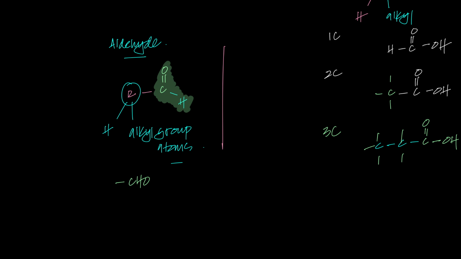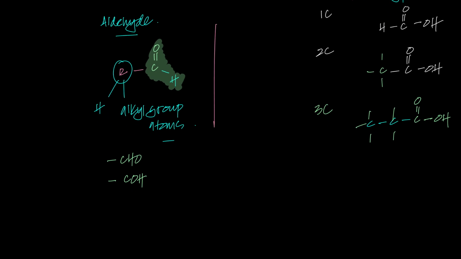Now the problem is, a lot of students will come at me and they're going to say, sir, don't be sneaky again. Okay, well, I'm not being sneaky, what do you mean? Sir, this carbon is bonded to an O which is bonded to an H, right? So why aren't you saying this is COH? That's the question that a lot of students ask me. Sir, why aren't you writing it as COH rather than writing it as CHO? And the answer to that is very simple.